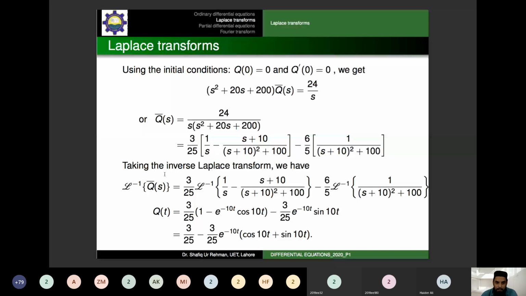Finally, taking the inverse Laplace transform, we have 1 upon s, and the inverse of that is 1. The constant value is taken outside. Now have a look at this one: s plus 10, s plus 10. If you assume that w is going to be one fixed parameter, then w upon w square plus 10 square is pretty much the same expression as we have in the table. So it will turn out to be cosine of 80 times e raised to power minus 80.